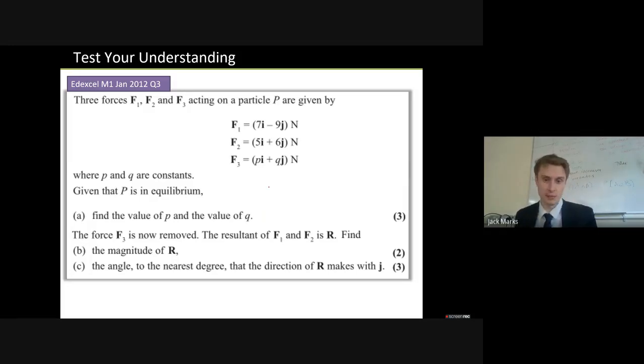So try and put these things into practice. And my advice is to turn things into column vectors. So have a quick go at this one here, read carefully, be very careful when you get to part B, think about what's the same and what's different, and we'll talk about this in just a second. So pause the video here and have a go.